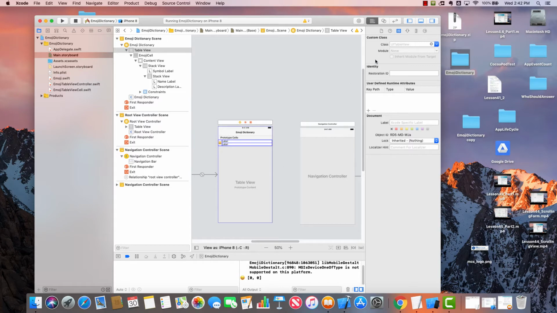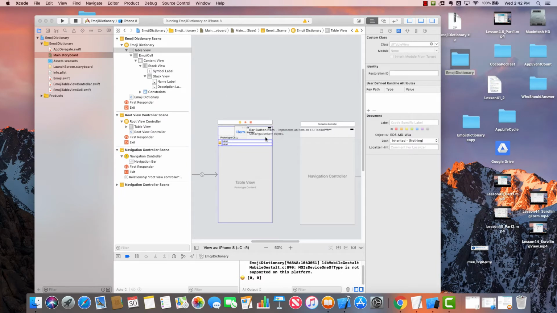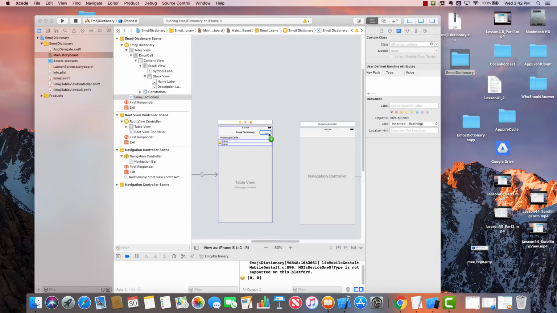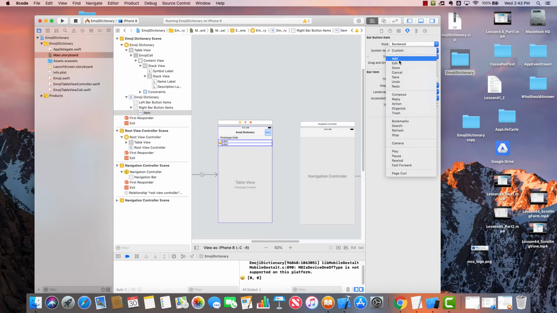So let me click on the bar button and drag that over. We need to set it to an add, so now we'll get our little plus sign on there.